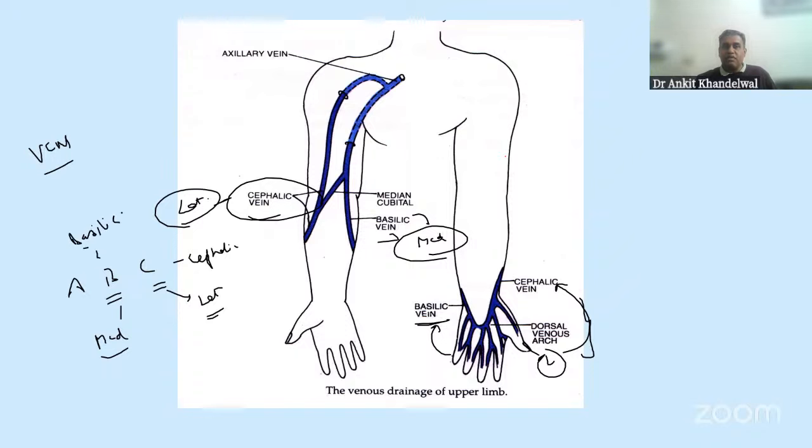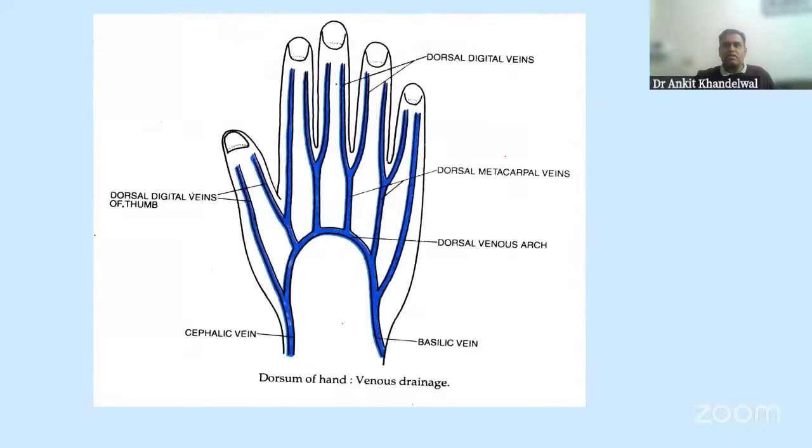I remember it from my first year anatomy. One of the residents, madam, told us, okay, how to remember basilic, cephalic? We said we had no idea. She said, okay, B comes before C, so B is medial, C is lateral. From that day onwards, till now, and possibly later on, I will remember it like this.